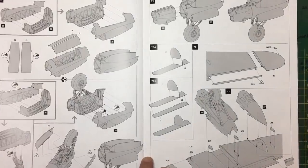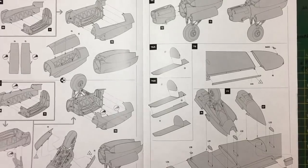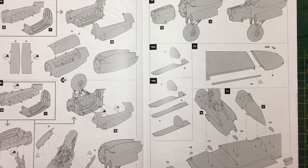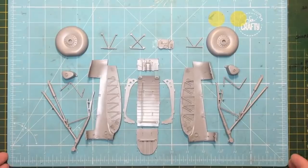So moving on to these undercarriage bays, there's a couple of issues with the design of the kit, and I don't really know why they've done it that way. So let's get the parts and I'll show you what I mean.